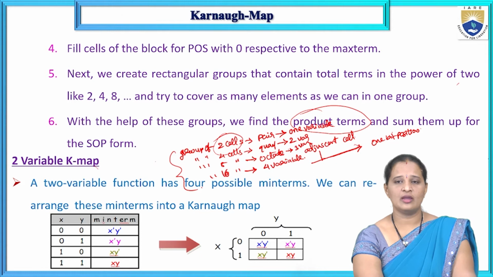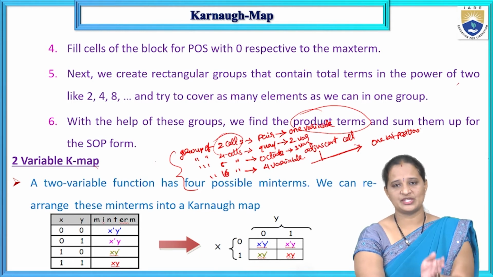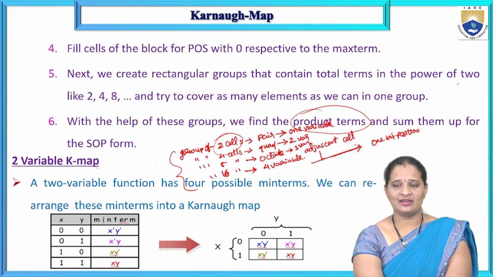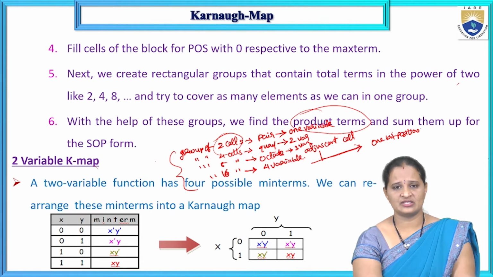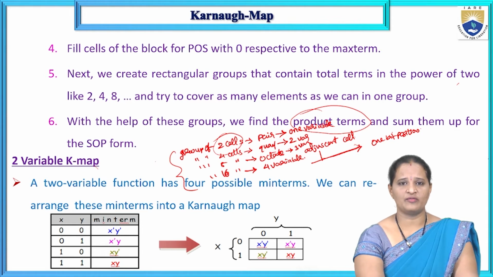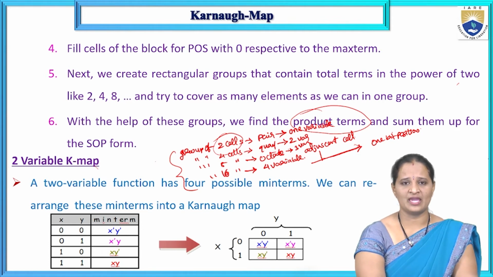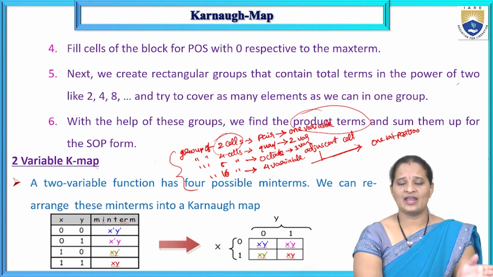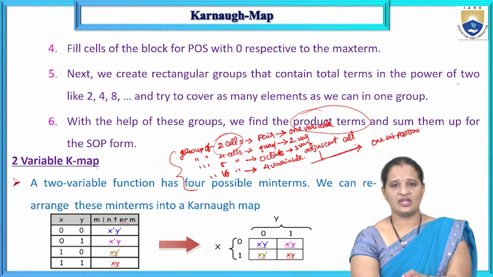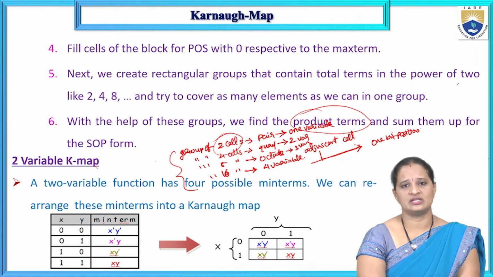So this is the next step. What we are doing is first mapping the Boolean expression with the K-map, and then grouping the adjacent cells as a power of 2. That is, I can group two adjacent cells or 4 or 8. A group of two adjacent cells is nothing but a pair. By forming a pair, I can eliminate one variable which is varying for the two cells, and I only have to consider the variables which are common to those two cells.